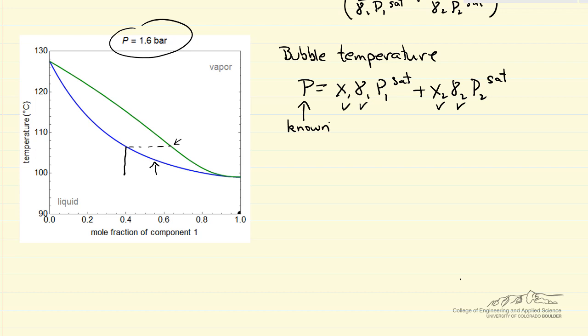If we assume that the gammas are independent of the temperature, then it's just a calculation where what's the correct temperature. Essentially I can substitute Antoine's equation for this and this one, they both have temperature. I can then solve for the temperature, just a non-linear equation. If the gammas are a function of temperature, then I have to solve simultaneously the equation to allow us to determine the gammas also.